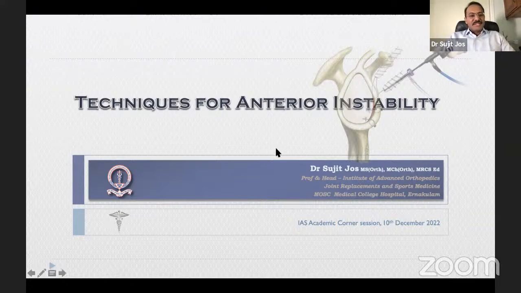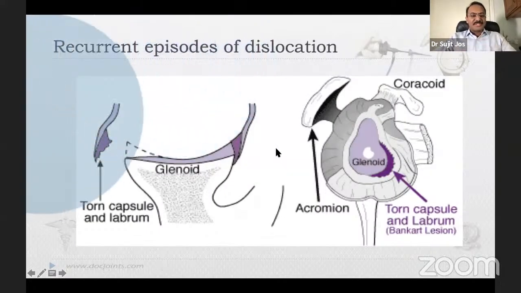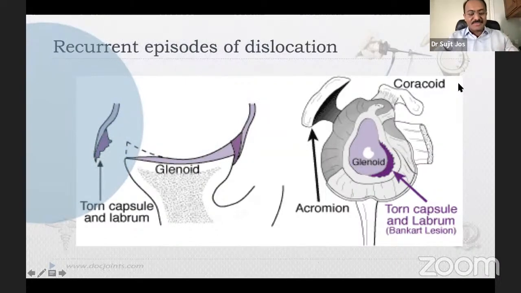Anterior instability and shoulder surgeries have been evolving over the past decade, and there has been an exponential increase in surgical expertise, procedures and changes in the last 5 to 10 years, since we started doing good shoulder scopies. Recurrent shoulder dislocation causes the anterior edge of the glenoid to be worn off when the head rolls off.